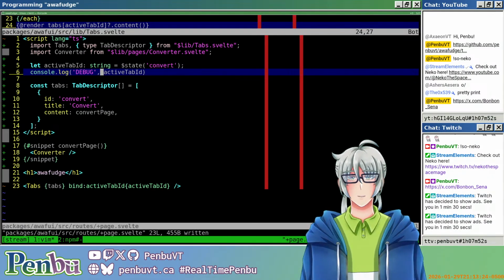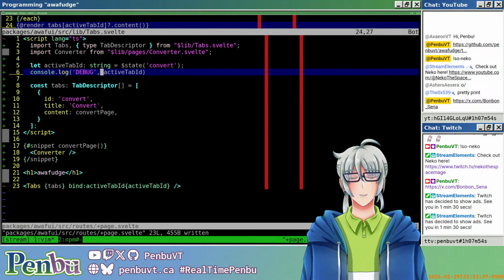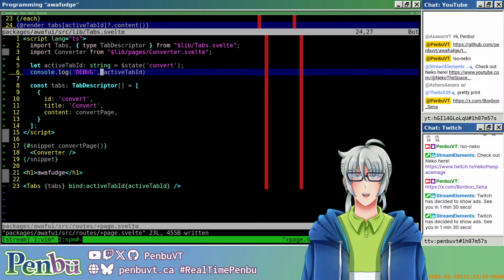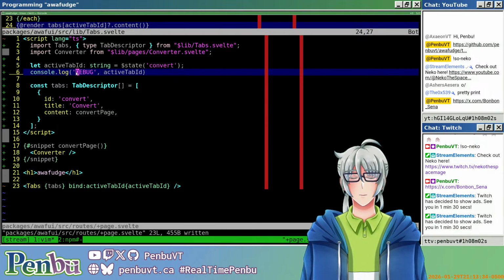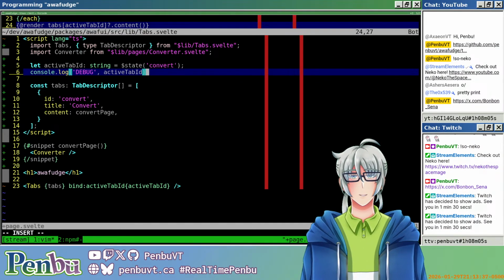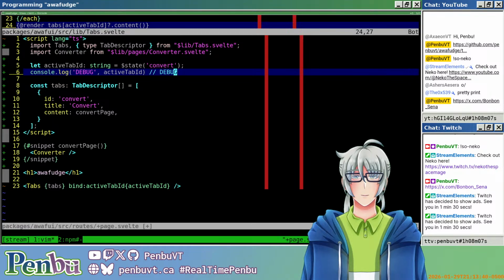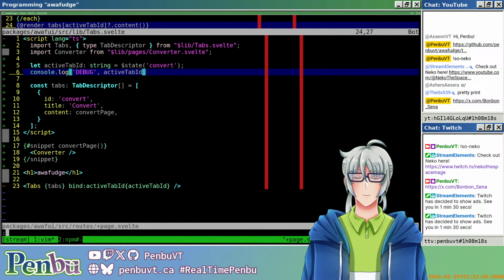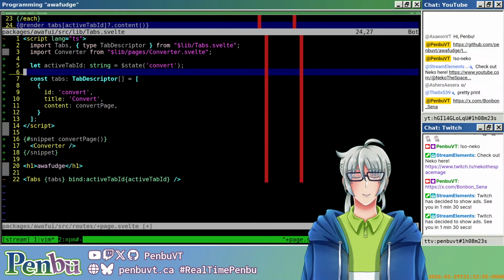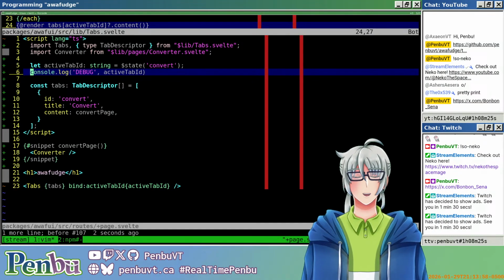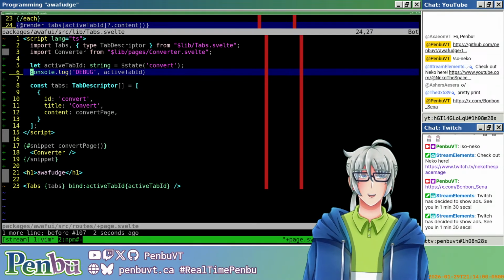Debugging tip, if you ever need to log stuff out, or do any temporary debug lines, have some sort of expected string in the line. So even if it's just a comment out here like this, you can do that so that you can just search your files for this string and then delete those. In Vim, it's going to be really easy. You can do g/debug and /d, and this will delete all the lines that have debug in the line, or whatever string that is that you chose.